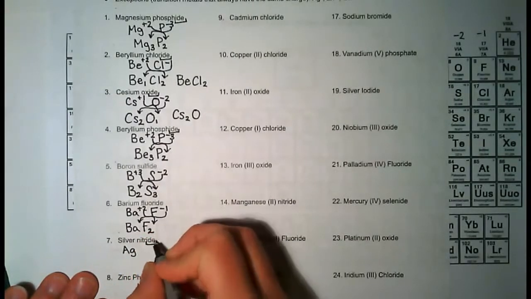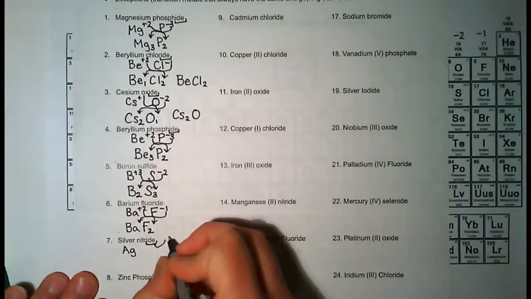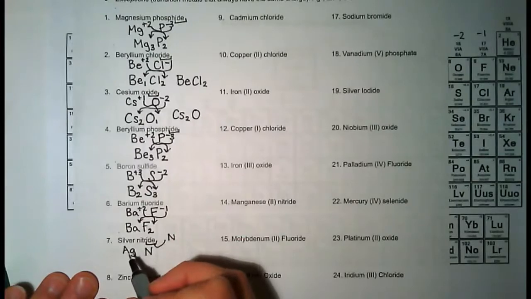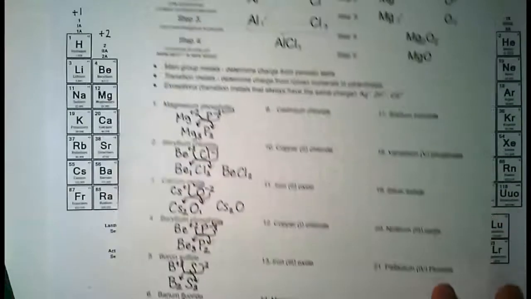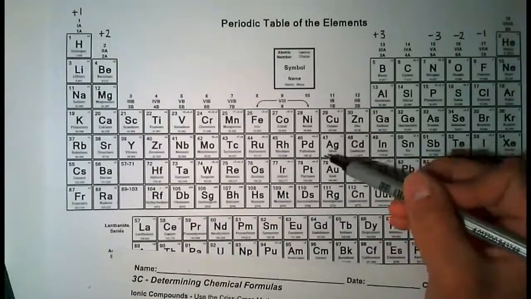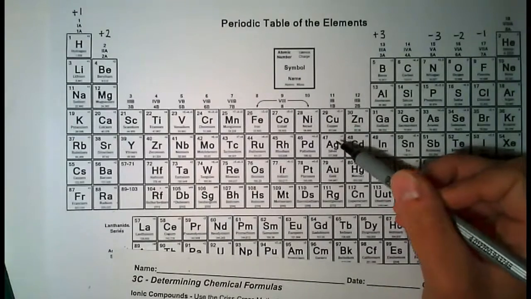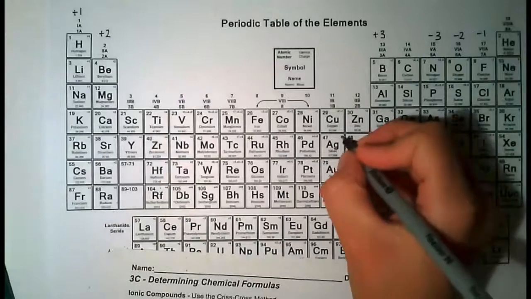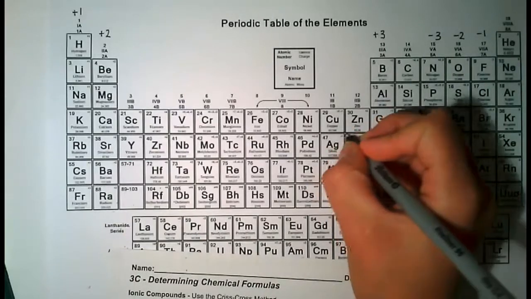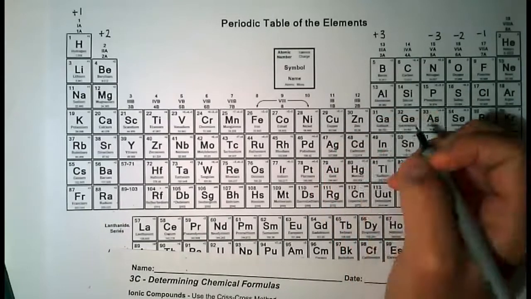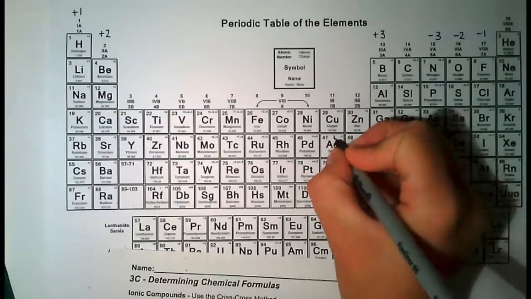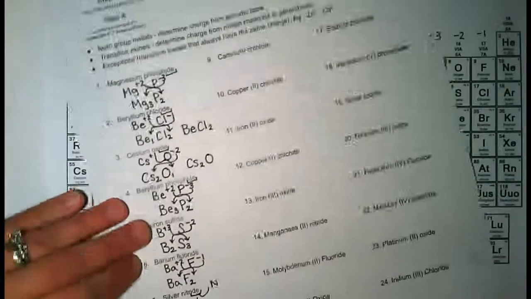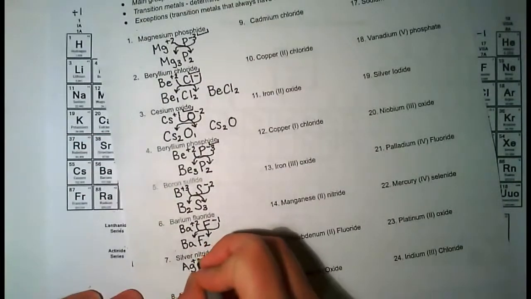Nitride, meaning the "ide" indicates it's an element nitrogen. Nitrogen. Silver is kind of a tricky one because it is over in the transition metals, but silver always has the same oxidation state. It's always +1. Which actually it says up in the corner of my periodic table here, but you do need to remember that it is +1 every single time. So silver is going to be +1.